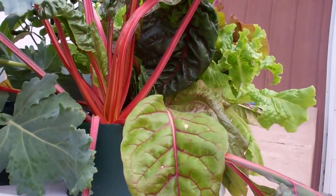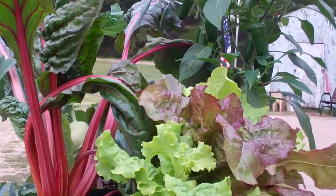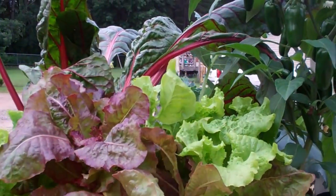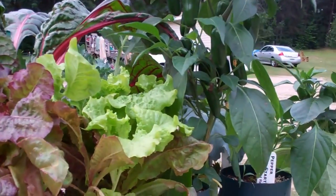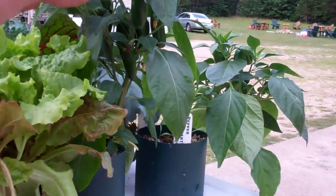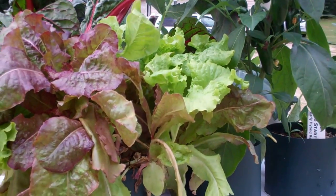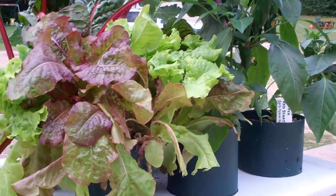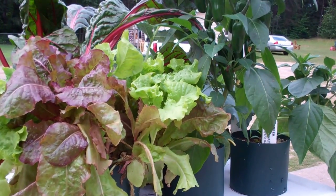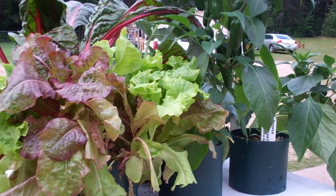I might experiment with some other stuff. But this thing has just performed beyond belief. I wanted to show it to you one last time before I got it all trimmed up. I'm going to let the peppers go, get my trellis built, run it up here on the PVC pipe — it'll be inexpensive and work great, so I can let the cucumber plant climb up. If you don't know how to build one of these, the video on how to do it is right below this — just click on the show more button and you can go right there and learn how to make it. This is Larry up in Brainerd with a little update. Ciao.